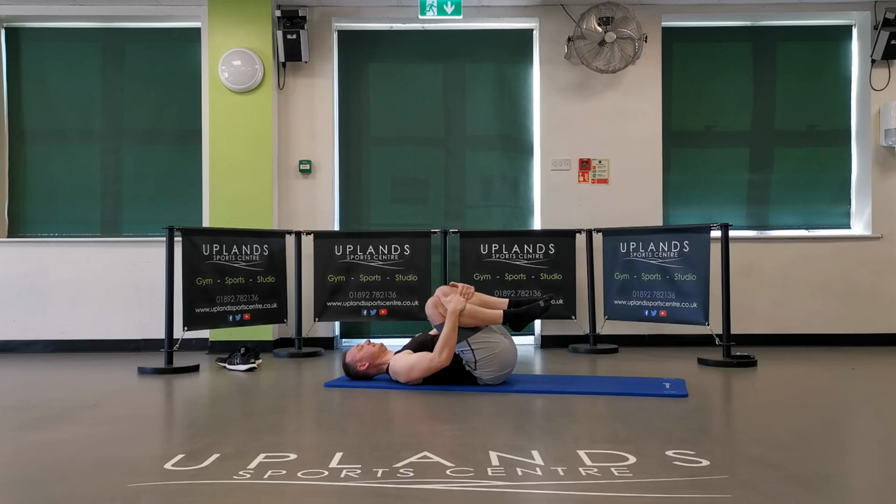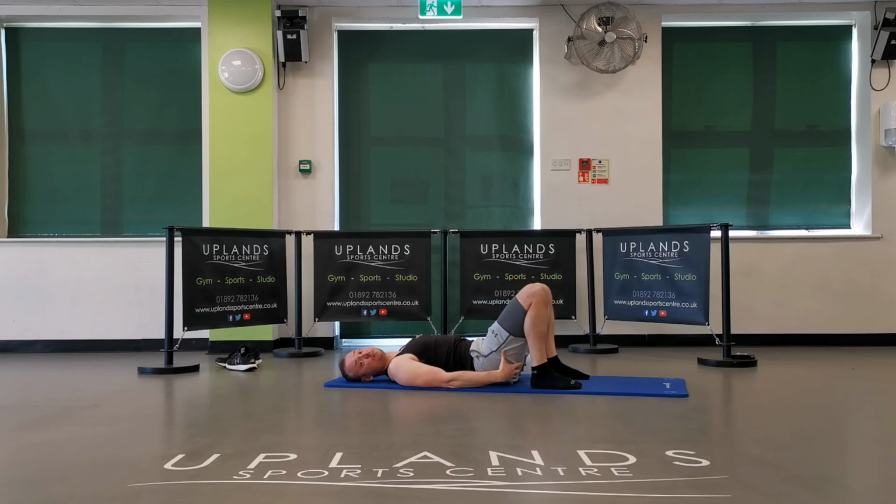Good, okay, lovely. Now, I've just loosened up that lower back, feels quite nice now, so I'm gonna just kind of go a little bit further. Bridge position. Going to start with neutral bridge first, and then we're going to do an articulated bridge after that. So from here, what we're going to do is really get these glutes working. Now, nice for toning the bottom, but also really nice to help your lower back.